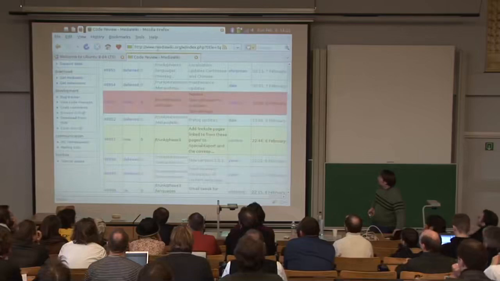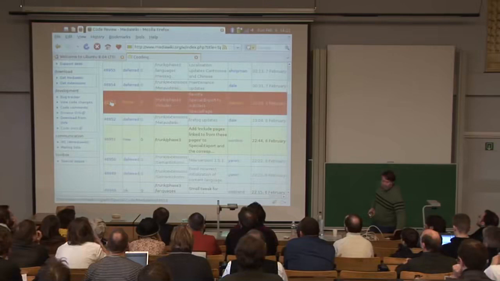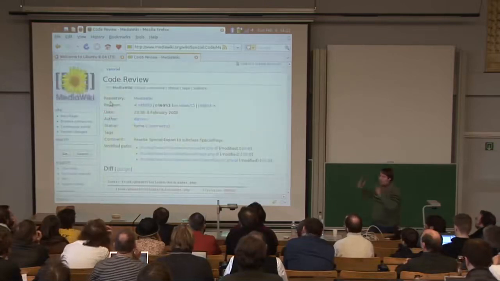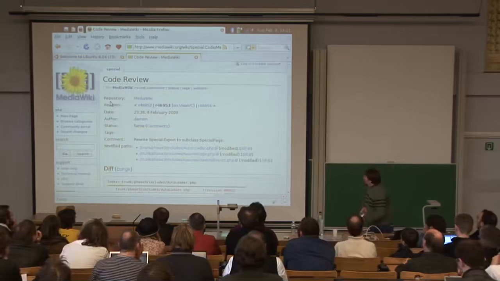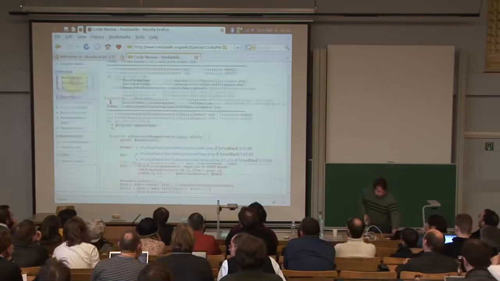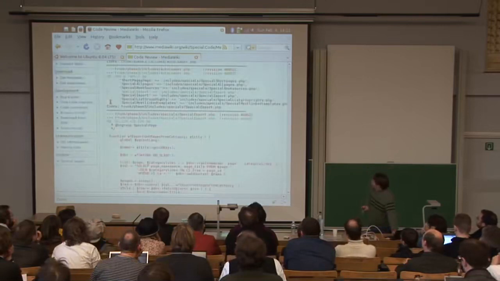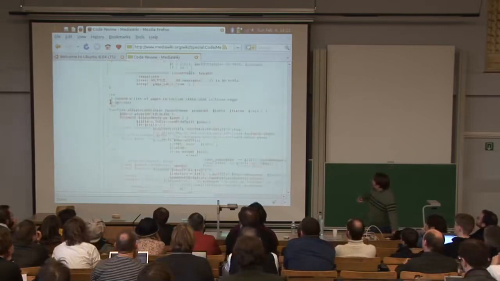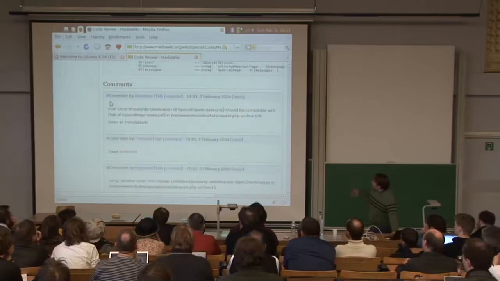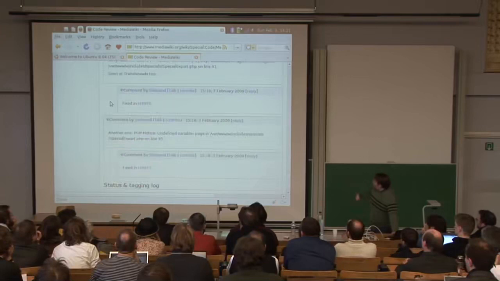There we go. So here we have a problem commit, which was identified by people. When was this? Yeah, I was on a plane or something, so I didn't actually have to review this myself. Other people went ahead and took a look over it. We have comments down there, people encountered problems, and it's been marked as fixed.